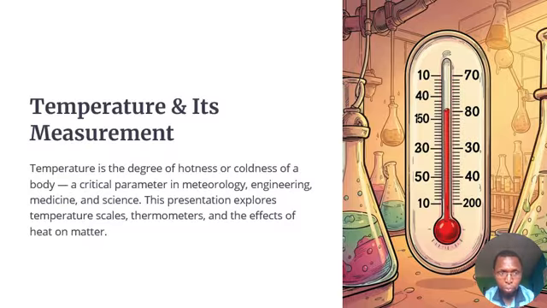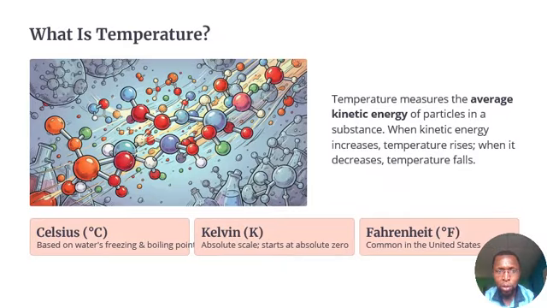Okay, so let's begin to talk about the units. Almost everybody knows that the temperature unit is degrees Celsius. But that's not the only unit of temperature. Temperature is also measured in Kelvin or in degree Fahrenheit. So basically, temperature has three units. It could be in degrees Celsius, it could be in Kelvin, it could be in degree Fahrenheit.